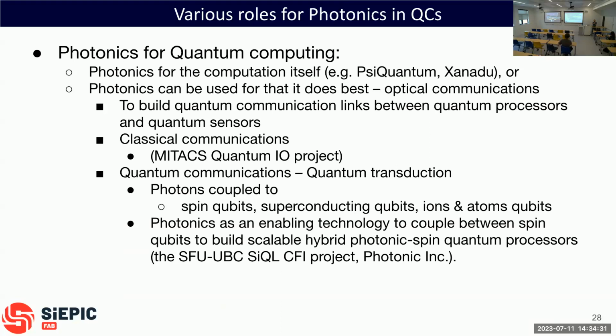And in some cases, people are even thinking about a multi-hop thing, like going from photon to mechanical to superconducting. So there's a lot of ways people are trying to do this. And then the final one, which I'll talk a little bit about, is the project with SFU, which is essentially combining spin qubits and photonic qubits at the same time, building an architecture for that. And there's a startup, Photonic Inc, that's pursuing that right now.